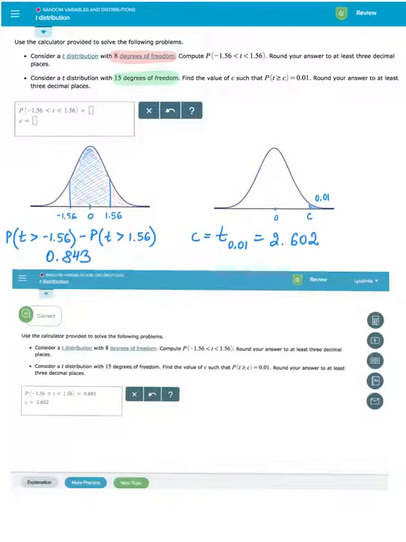My second story, consider a t distribution with 15 degrees of freedom. Find the value of c such that the probability of t being greater than or equal to c is 1/100th. What it translates into visually is that I have a right tail with 1% of data and I want to know what t value does it. This t value, in ALEKS language, they call c. So my value of c will be t sub 0.01, or t with 1% of data to the right of it. Again, we'll just have to use the ALEKS tool to compute this. Let's take a look.